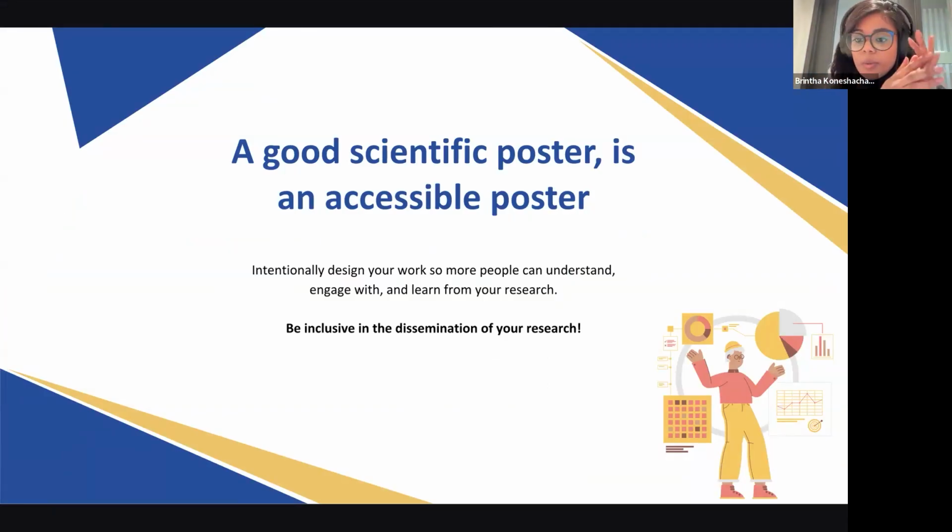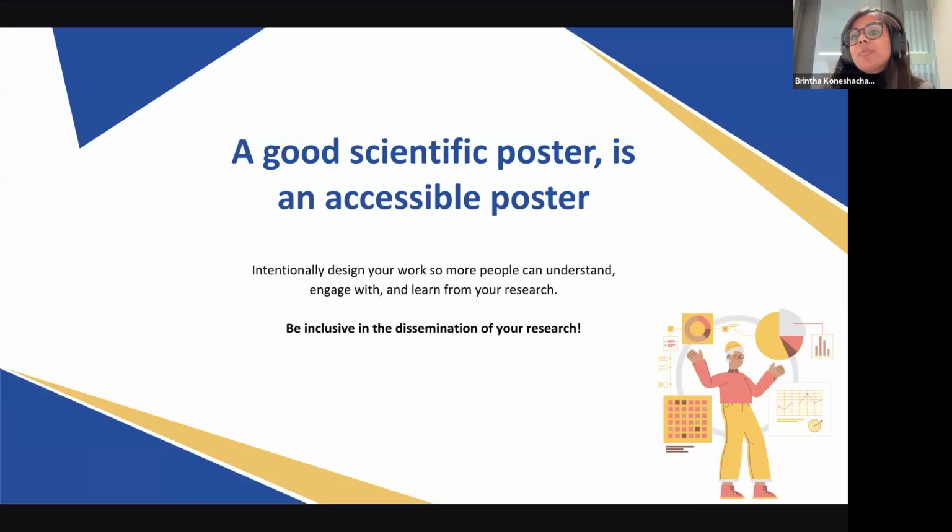So you may have people with low vision, people who use screen readers, people who experience dyslexia, people on the autism spectrum, people with processing or attention differences, or even people who experience anxiety, for example, in crowded poster sessions. Some people may also face temporary or situational barriers such as fatigue, noise, time constraints, or language differences. I'm sure we've all been in those places. And many people experience more than one access need at the same time.